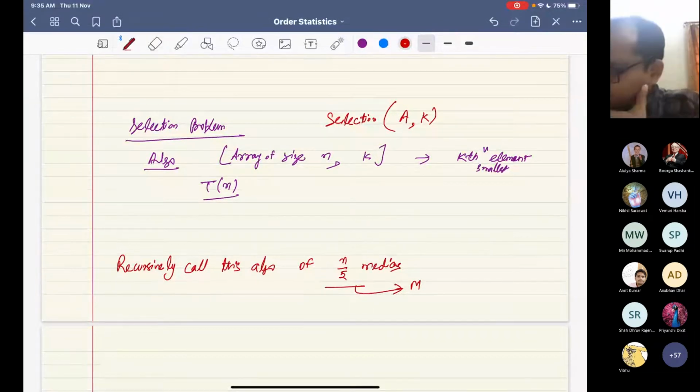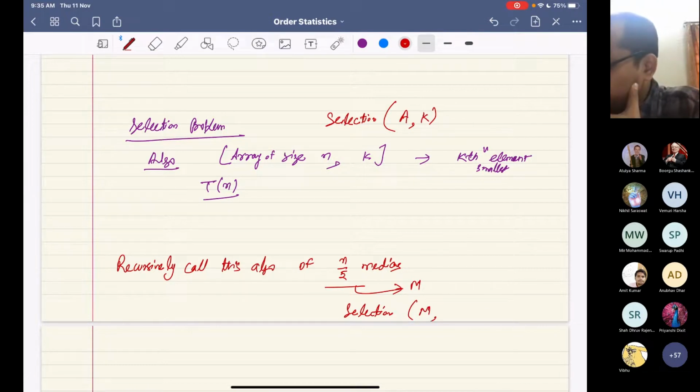Average is not so important. So you call this with selection M, and so n by 10. So you want the n by 10th element. It's not exactly the median in the sense of if it has even size, what I will do.